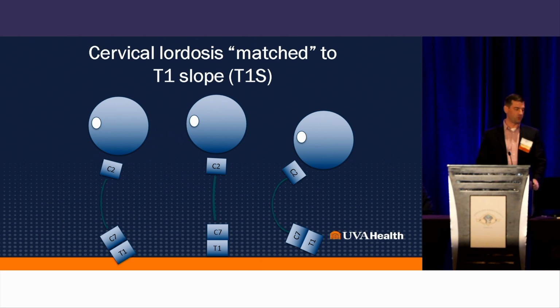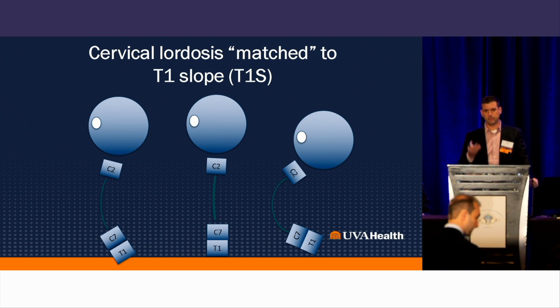And you want to have your cervical lordosis match to the T1 slope, and these are some pretty elementary pictograms to show. The one on the left is a fairly normal alignment. You can see if you're lucky enough to have a flat cervicothoracic junction, you can have a very straight cervical lordosis. But if you have this exaggerated thoracic kyphosis, you really need to have a high compensatory cervical lordosis. And I think it's similar to a sacral slope. Some people can have very little lumbar lordosis to maintain their global spinal alignment. Some people need a very exaggerated lumbar lordosis.